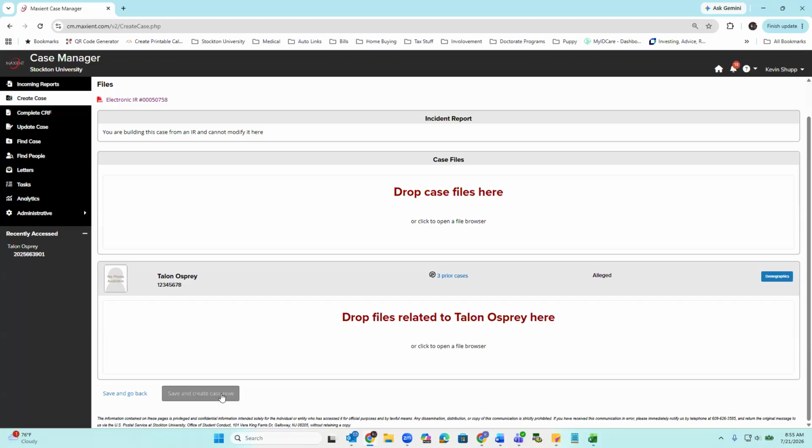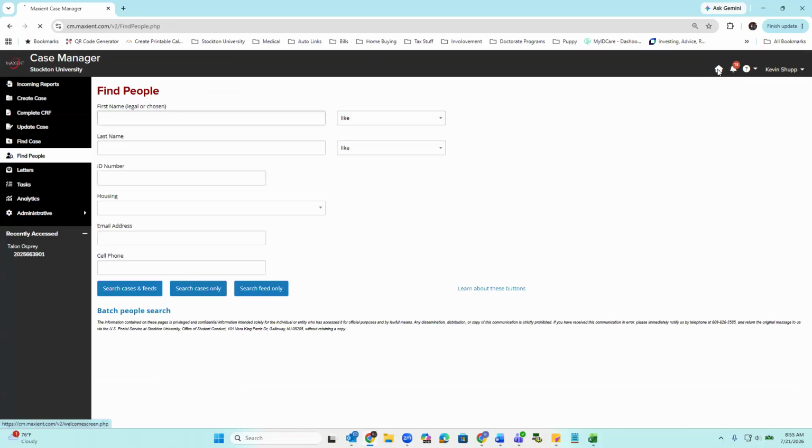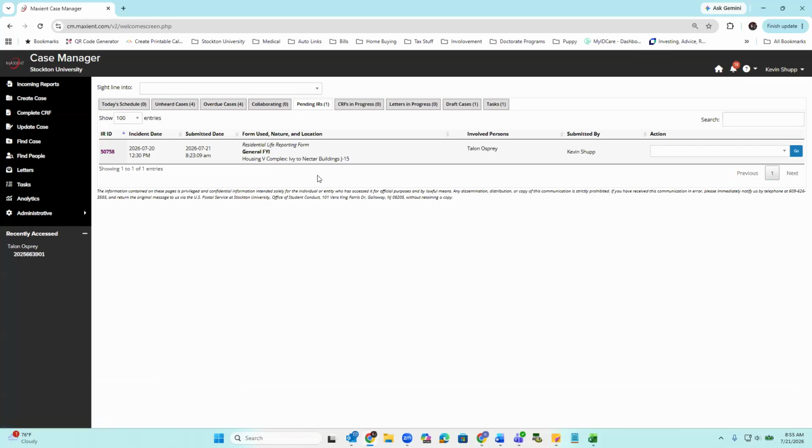And then the last thing before I go ahead and save and create the case is what happens if you're in the middle of creating a case and your computer cuts out, or you get called to do something urgent, or you accidentally click out of this page. Don't panic. You haven't lost all of your work and everything you've done. So let's say I accidentally click the home button, or accidentally click any button for that matter, right? All we're going to want to do is click the home button.